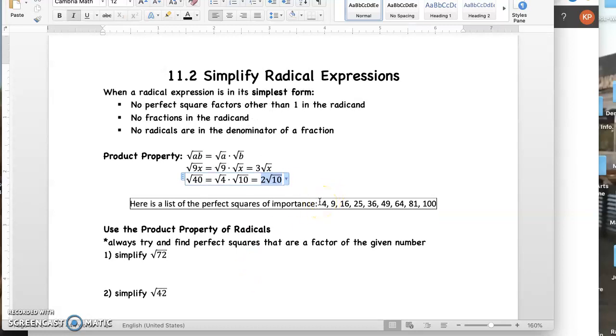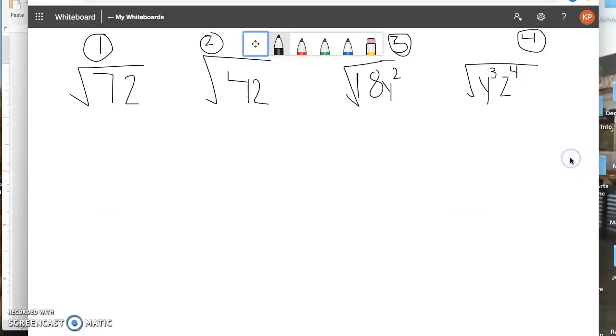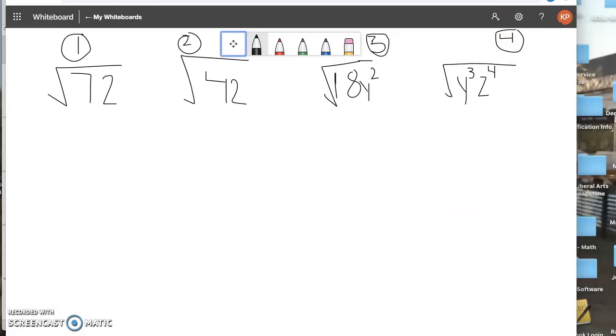If you don't print out these notes, and I will post them, I suggest writing down these few examples of perfect squares that I just expect you to know quickly. Should you know a little bit more? Yes. For example, 11 times 11, 12 times 12, 13 times 13, possibly 14 times 14. But since you do have a calculator, that can be a heavy reliance for you on understanding the different square roots and perfect squares. So I'm going to move over to this slide to show you the examples that I have written in your notes.